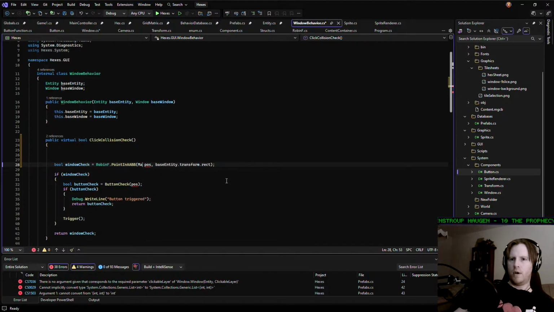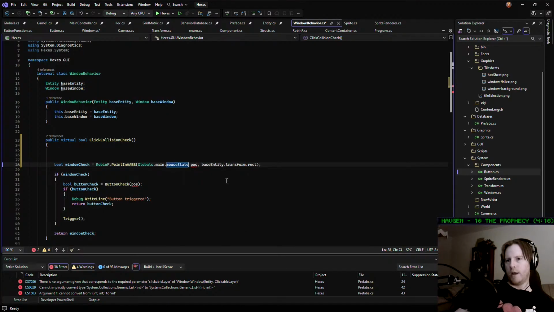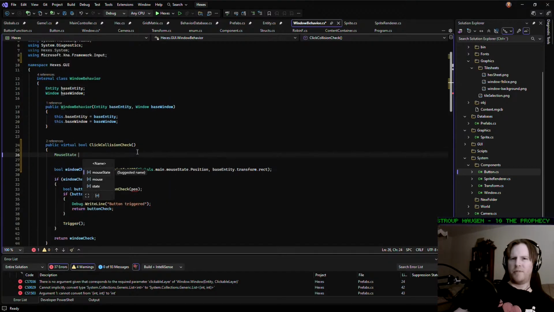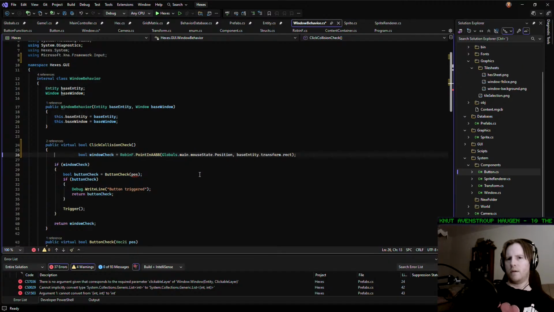No, it's globals dot main dot mouse state dot position. Or we can say mouse state. But I feel like this is kind of bad, because mouse state is a huge struct, so I don't think caching it is a good idea. Because it's not cached, it's copied.